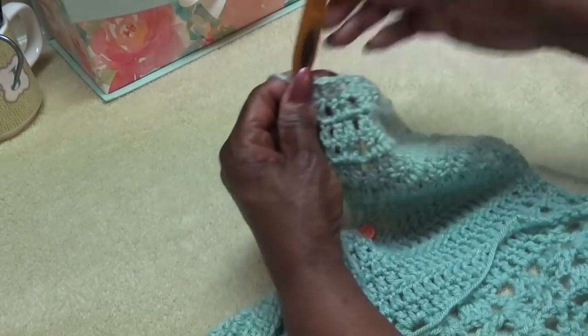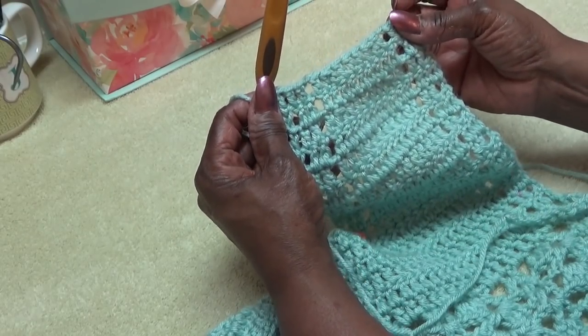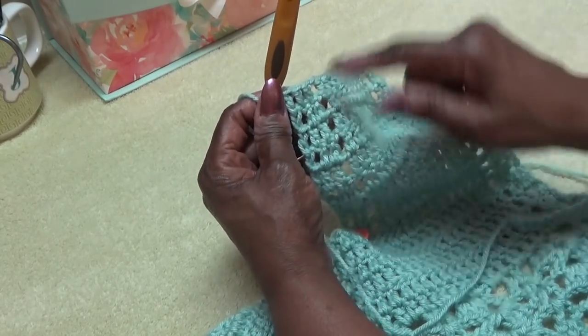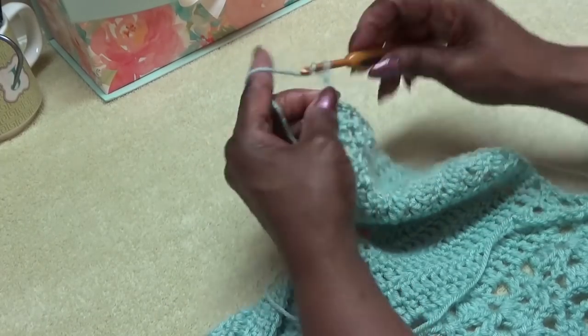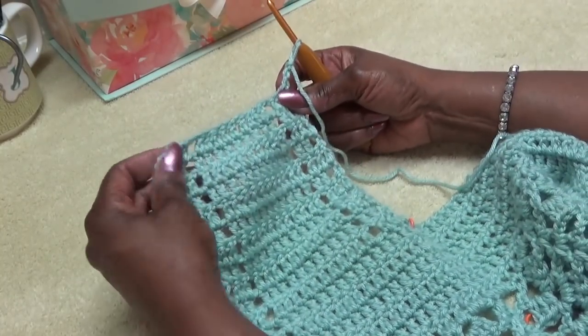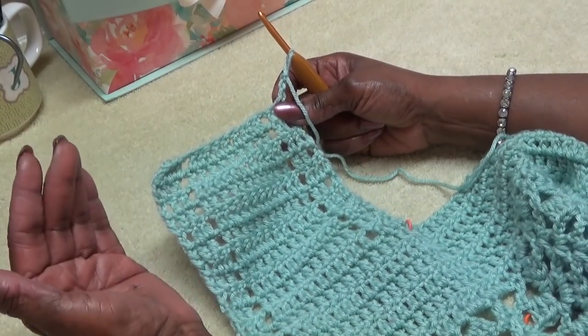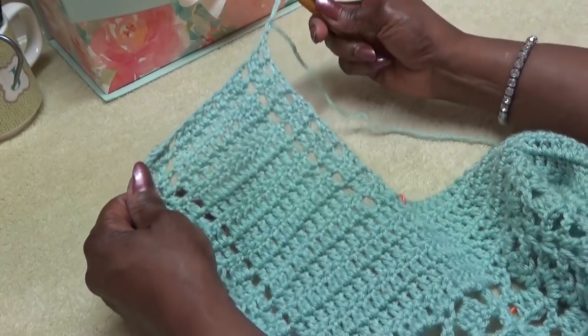Okay, let's just stop for a second. All right, I've made another. That was decrease number two, the whole thing. Then you, of course, chain three, 1, 2, 3, and turn the work. And then you'll work across, and then you will repeat this until you have four decreases.